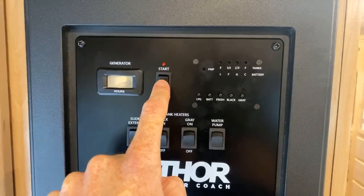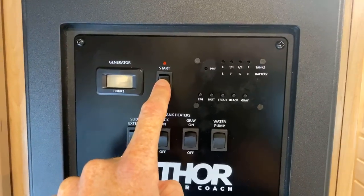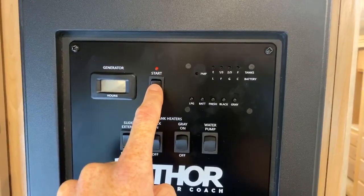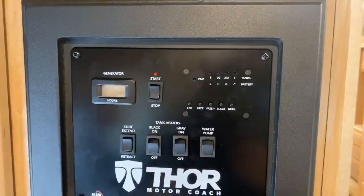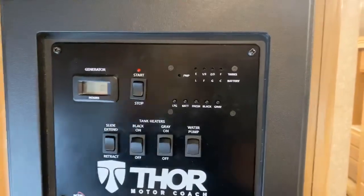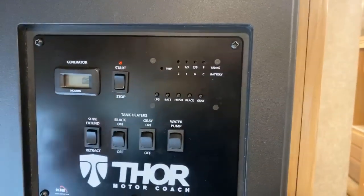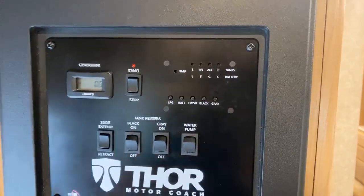This also has an onboard Onan generator. It's an Onan 4,000 kilowatt made by Cummins. Now, I know you know that name. That's a very good name. Cummins generator. It's a gasoline powered generator. Runs on the same gas tank as the engine does, and you can start it right here. And that's going to power everything in this motorhome. So you can use this motorhome anywhere. You can use everything anywhere, I like to say.